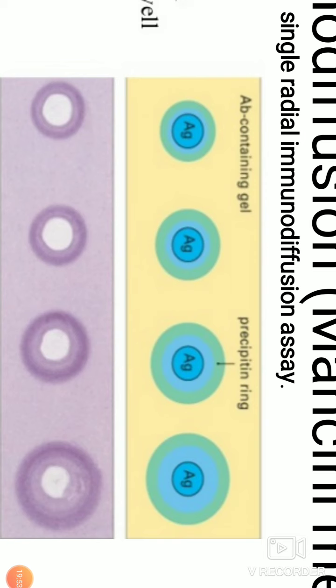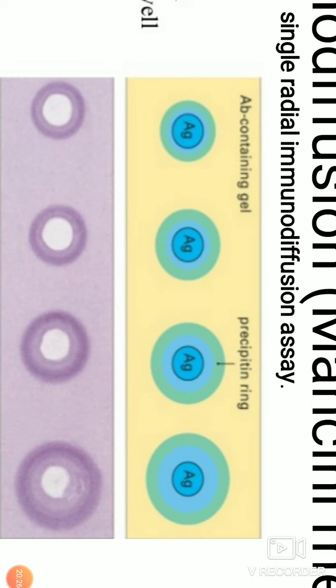containing known antigen are placed in separate wells. It's not mentioned here, but still there are 1, 2, 3, 4 separate antigen wells. Into those, different concentrations of antigens are added and allowed to diffuse. Keep it in a moist chamber and allow it to diffuse. Once they diffuse, those zones are formed. First there will be antigen excess, then equivalence, and then antibody excess.